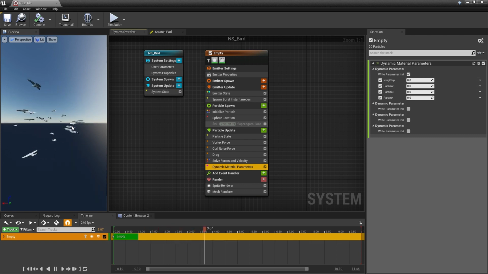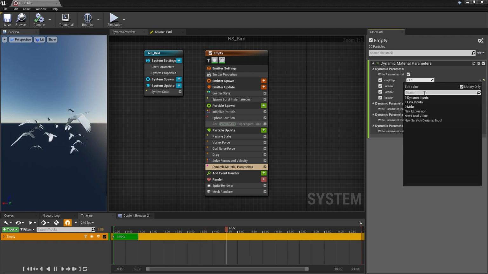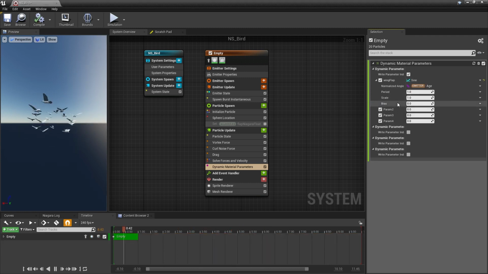Right now it's set to a value of 0, so we're not getting any animation on our wings. If we set it to 1, that puts the wings all up. -1 would put them all down. But what we really want to do is control this with a sine wave, so we'll click the little arrow here next to it and type sine. We'll add that in, and so now we're getting the basic wing flapping animation, but it's still not random yet.